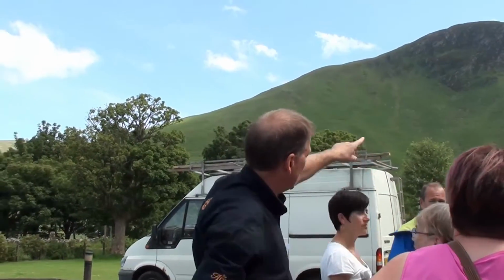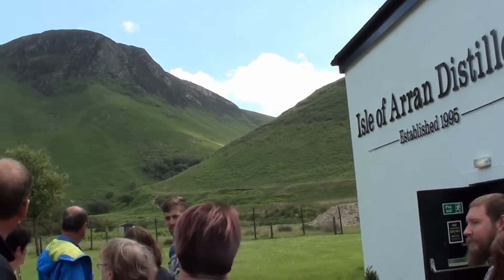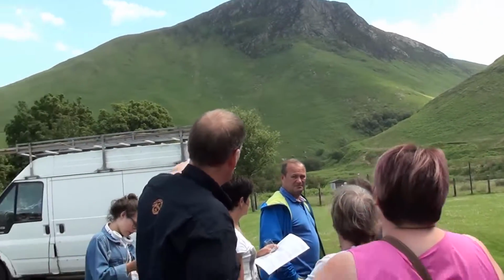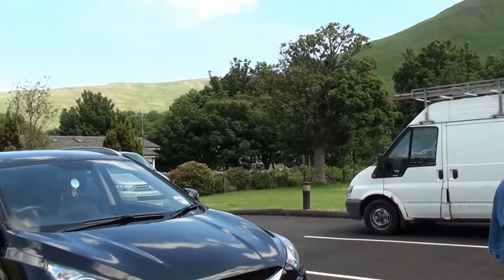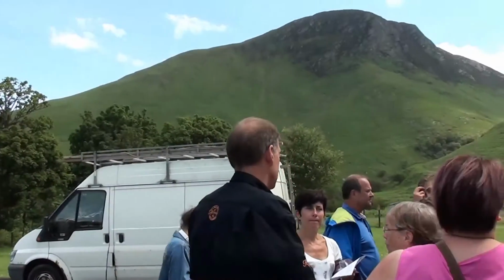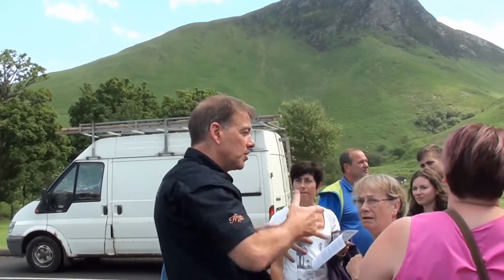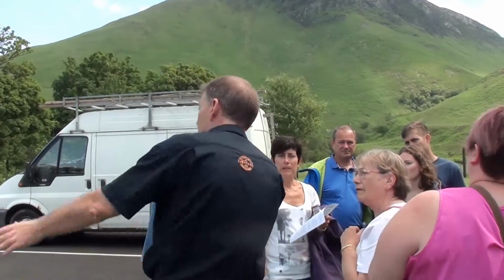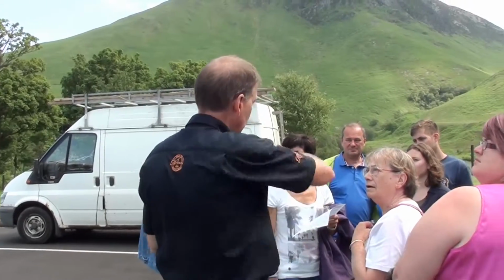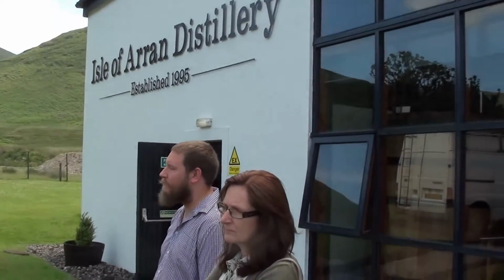The glen, or the valley below the crags, that's where our water is coming from. And the river is right in these big trees next to us here. So we're using over, you can imagine this, 400,000 litres of water a day. Wow, quite a lot. Lots and lots of water. Through the distillery, it cools things down and heats things up, and then we just send it straight back to the river. So it's a diversion for the river, in and out of the distillery, back to the river again. So we don't keep much, only what we brew the beer with.